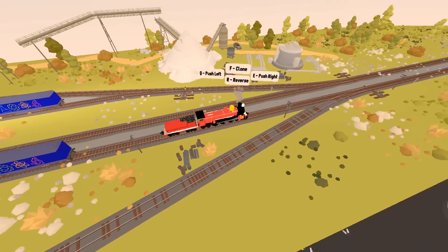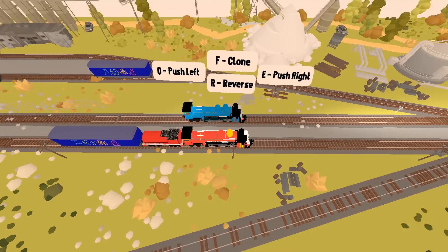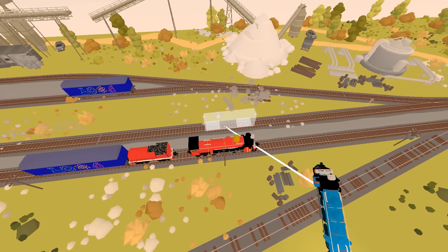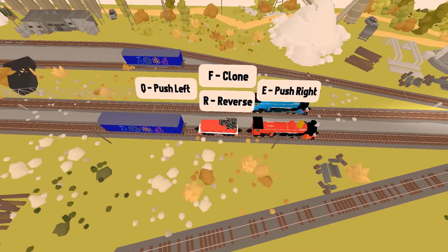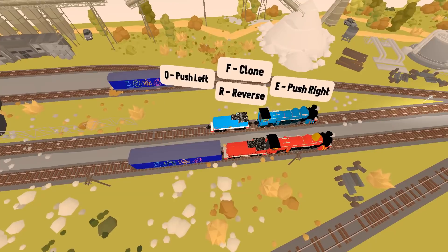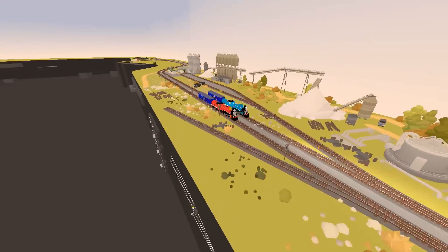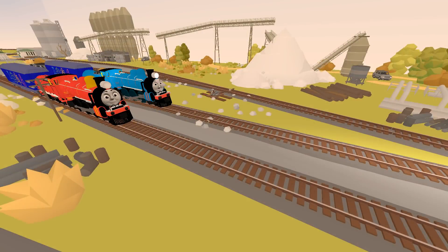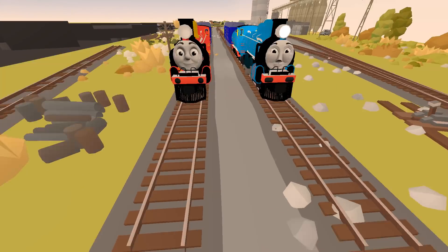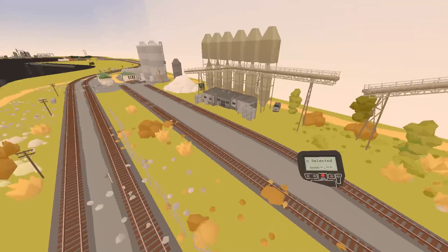Since Thomas lost, we're going to have James versus Gordon! Gordon's going to be on the other track this time — it's going to be very interesting. I can't get them level — there we go, they're level now. Attach that there, attach you there. We need to get this tender, turn it around, attach it up. Are you guys ready for this race? We got James on the left and Gordon on the right.